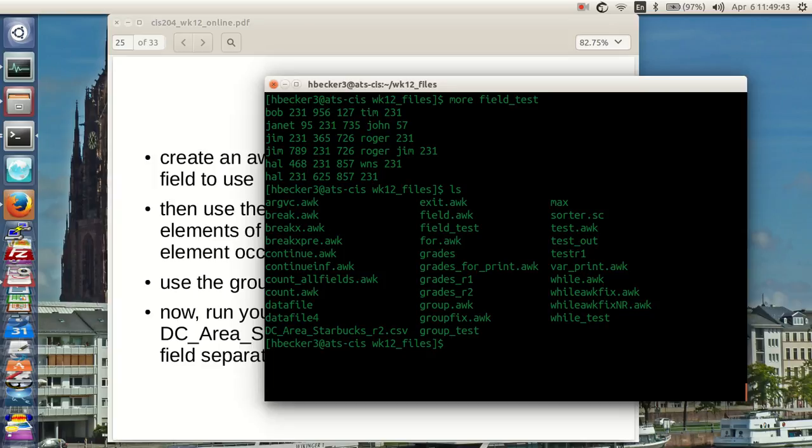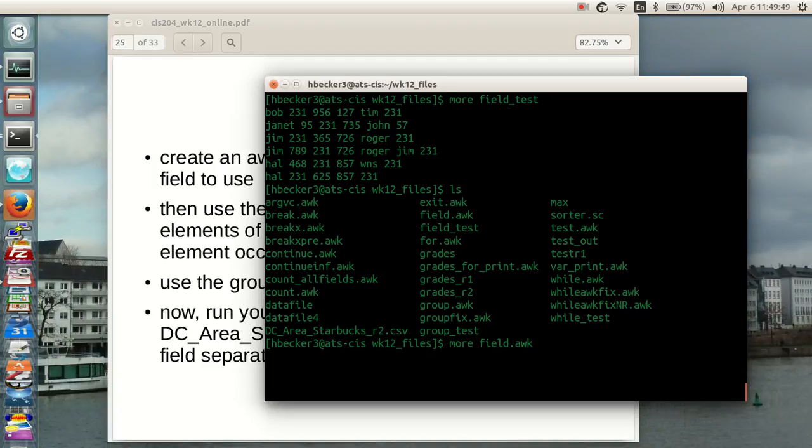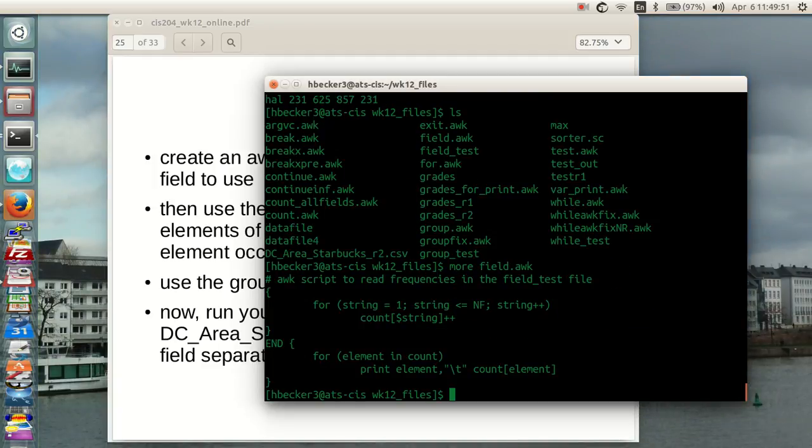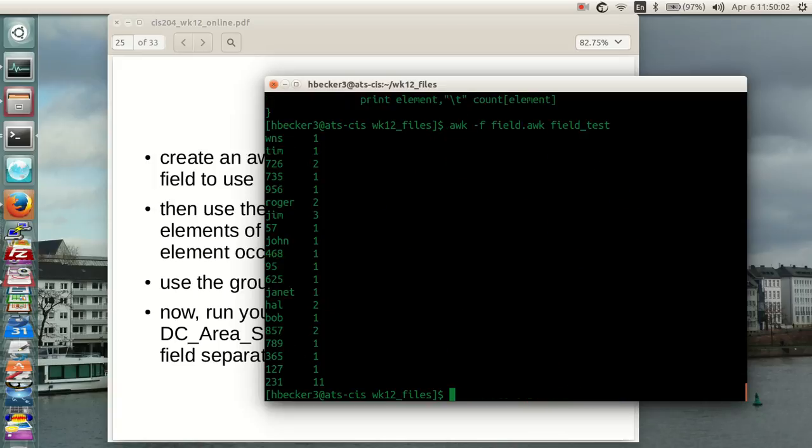Group test, field test, more field.awk. There it is. So let's do this. awk -f field.awk field_test. Oh, that's exactly what you wanted.